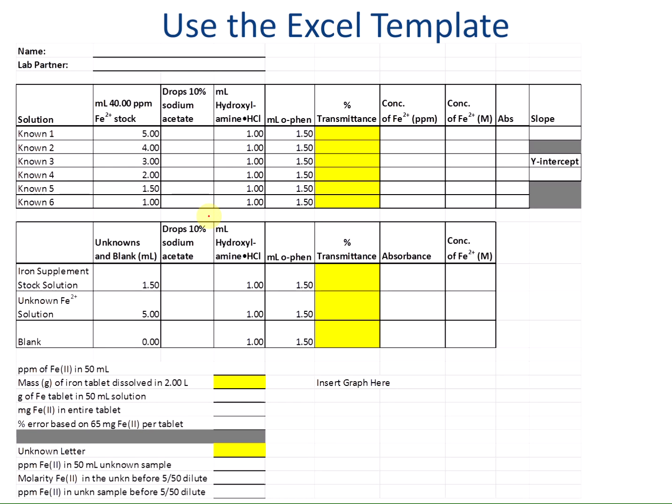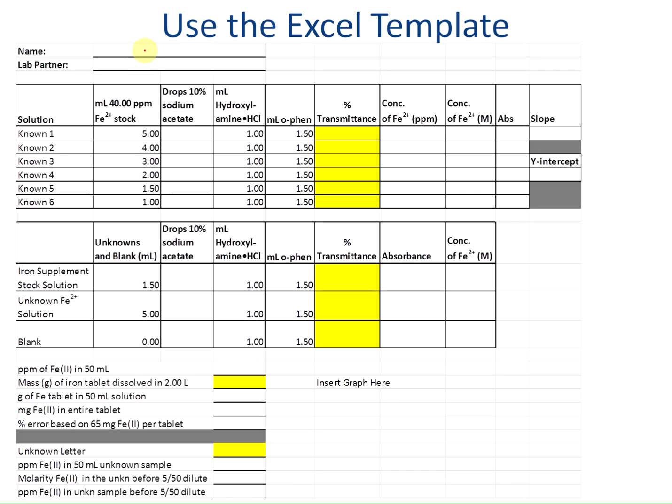So we have provided an Excel template for you on Blackboard. So that way everybody's looks the same. All the labels are given for you. You just need to add in the values that you used and calculate the necessary values. Now the yellow portion in here, the only reason why this is yellow, this is for the grader. The yellow lets the grader know that those are the values that he has to put into the grading sheet, and all the other numbers are generated for the grader. So that's why you have the yellow values. But all the other blank values you'll have to fill in.